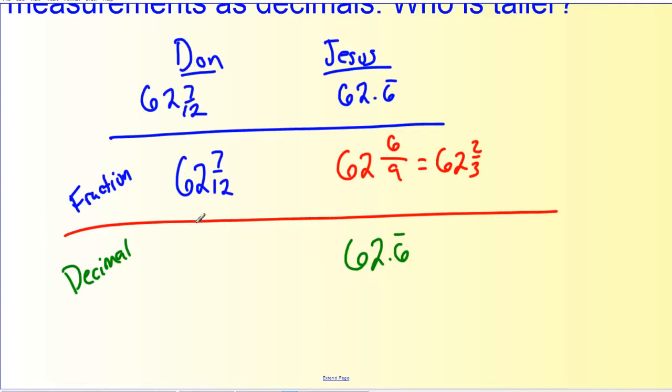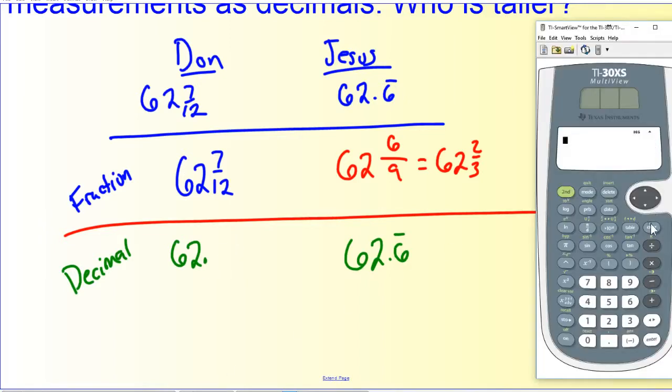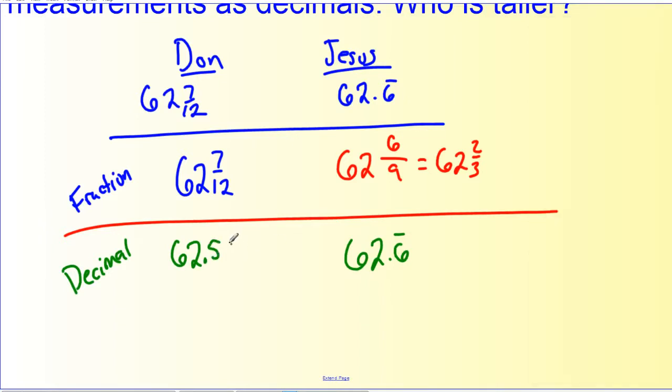Now, the other one as a decimal is 62 point something. I'm not sure what 7/12 is. That's not a fraction I have stored in my memory banks. So I take 7 divided by 12, which equals 0.58 with the 3 repeated: 583, and that part's repeated. Okay, so here they are both as fractions, here they are both as decimals, and the final question says, who is taller?